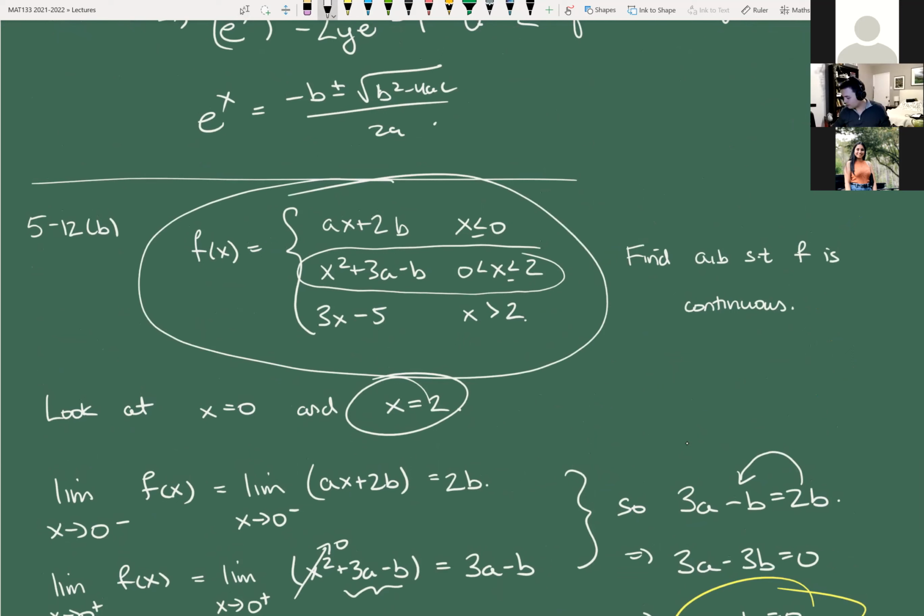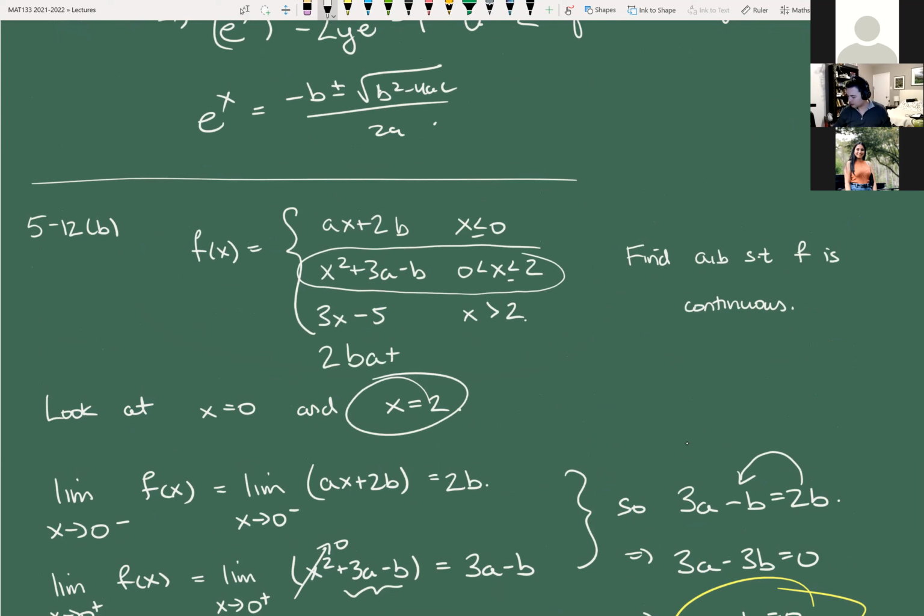So maybe you made something up, and maybe it was 2ba plus x squared or something. And then you change this to 2 is less than x is less than or equal to 4, right? And just make something up. Who knows? Maybe it'll work, maybe it won't. But just change it around a little bit, and boom, all of a sudden you've got something you can practice with. And if you get stuck on it, you can ask on Piazza. We're always super happy when students make their own questions and ask about them. We're really excited to answer those questions, so don't worry about that.